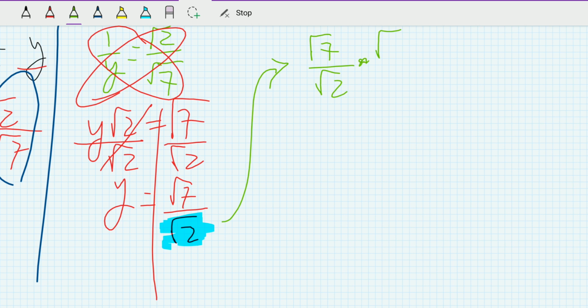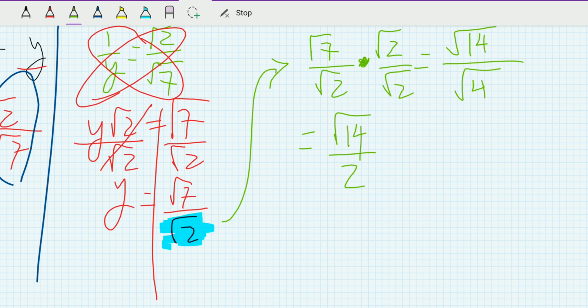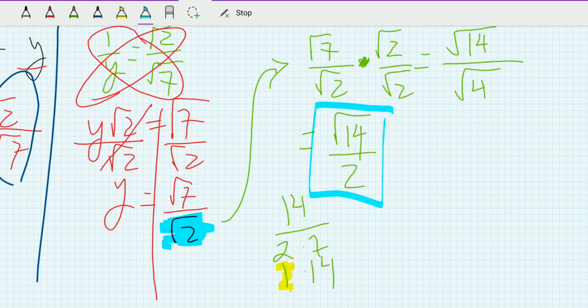So times, that's supposed to be a times, square root 2 over square root 2. And so now this is where you go with your gut instincts. Think about what you're doing. 7 times 2 is 14, so I can do that. And then I end up getting square root 14 over 2, okay? Because square root 4 is 2. Now 14, can I break that down? So it's 2 times 7, 1 times 14, and that's about it. The greatest perfect square is the 1, and that literally does nothing. So what that means is that this is my final answer.